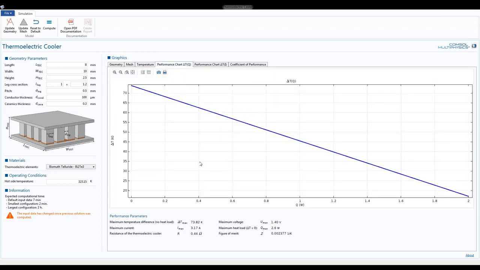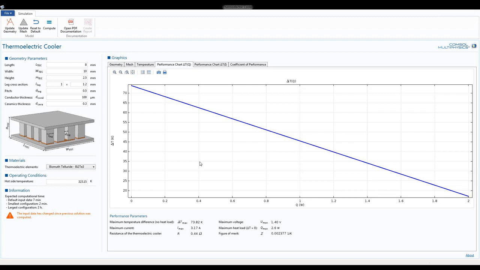The next result is a heat load sweep. Then the cold side temperature changes, and so does the temperature difference. This plot is one of the common characterization plots for TECs, which is the temperature difference between the hot side and cold side versus the heat that is removed from the cold side.